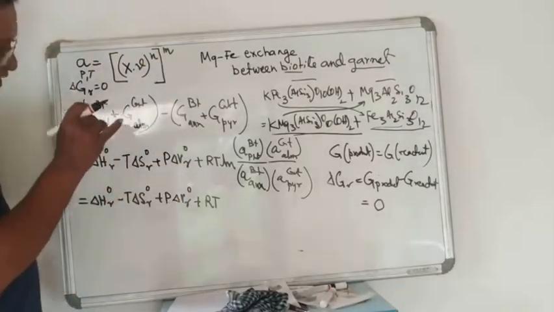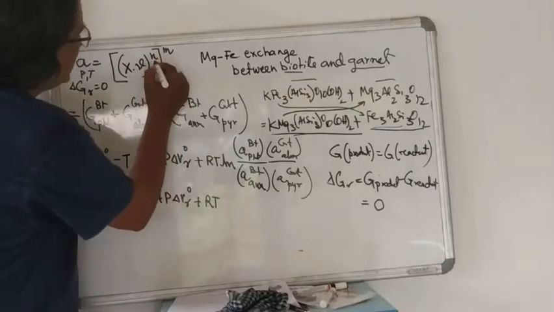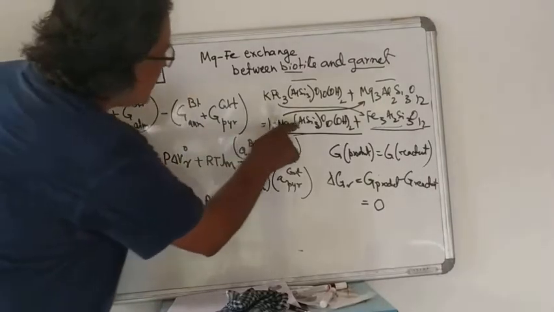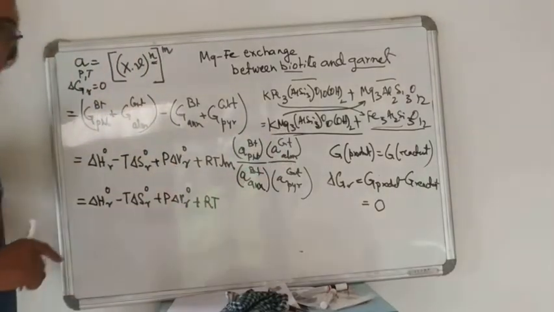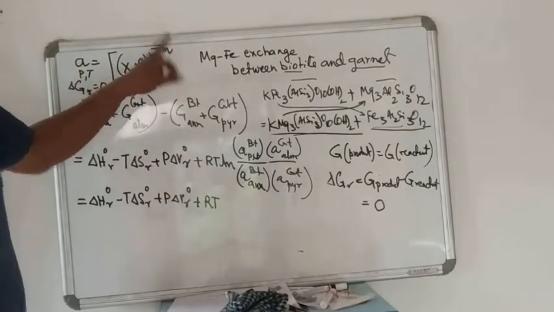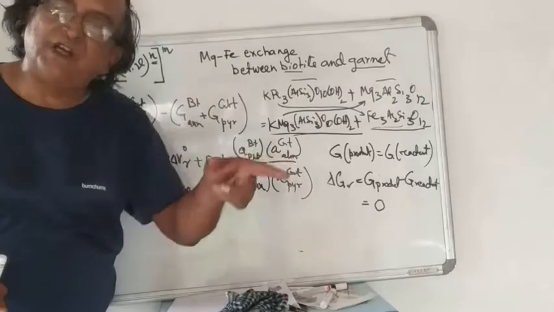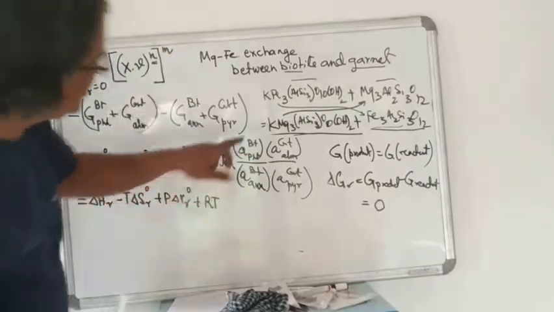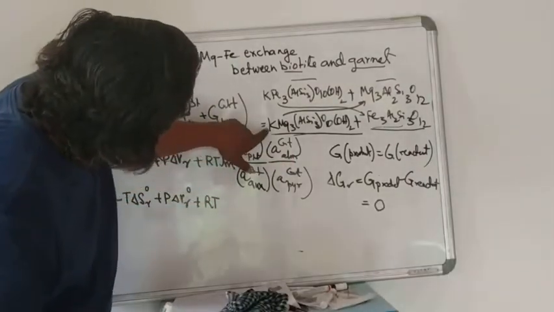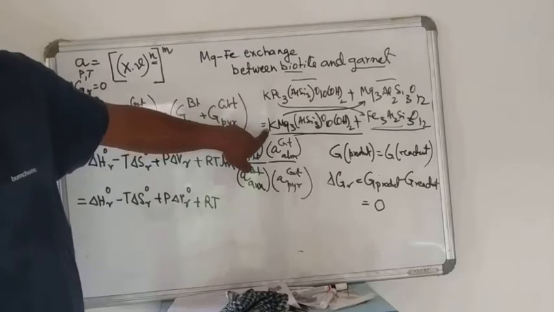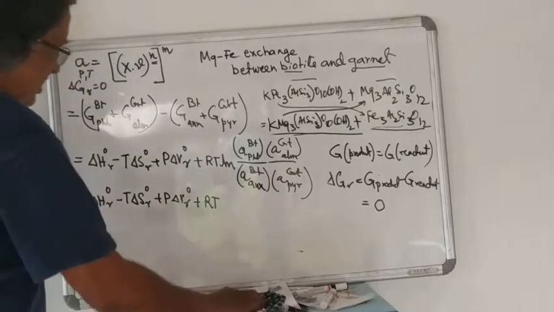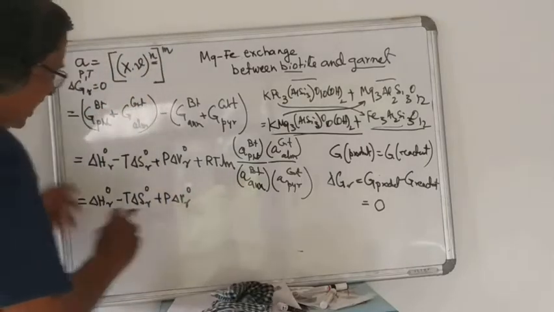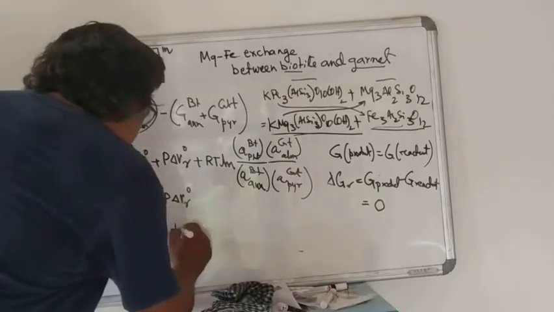There is a derivation for this. That means, what is n? The number of sites on which mixing occurs, which is 3. And what is m? It is the stoichiometric coefficient of that particular phase component. Here, the stoichiometric coefficient is 1. So having written this, I can write plus.